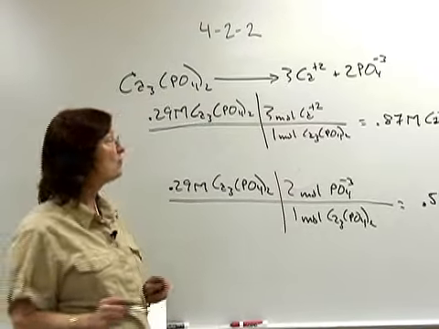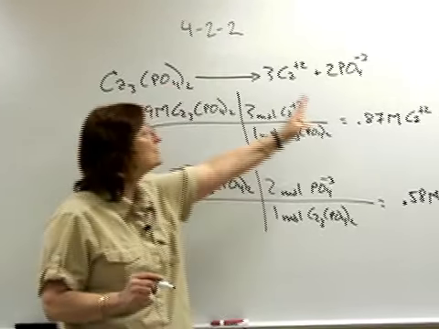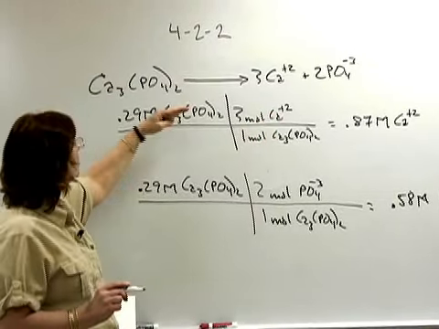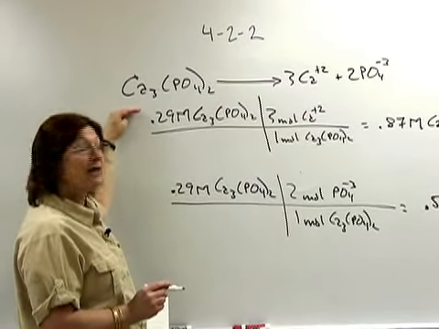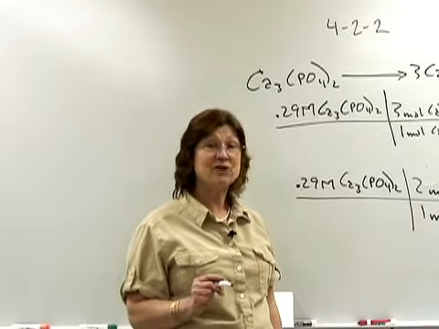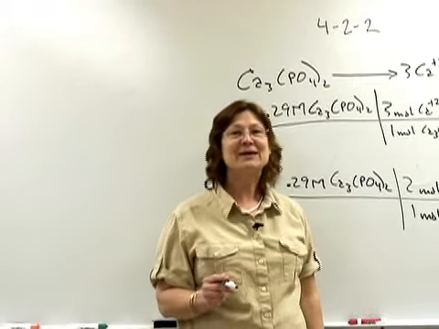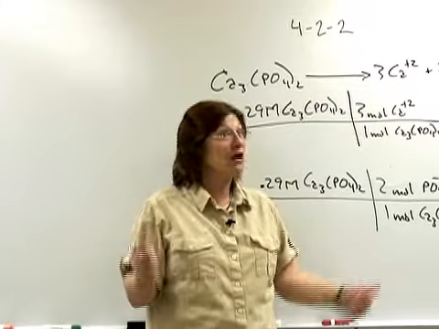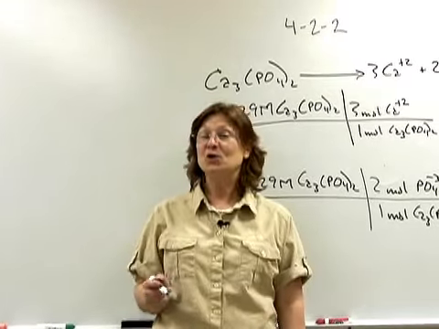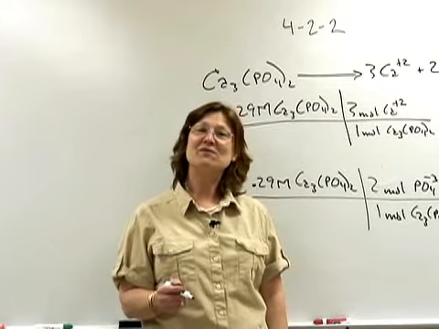Very, very important point. When this dissociates, then the number of ions that I'm going to get are proportional to the original number. And that's how we determine the number of particles. And that will become very, very important in the next topic. And we're not going to spend a lot of time in the next topic because we're spending the time now learning both mole fraction and number of ions.